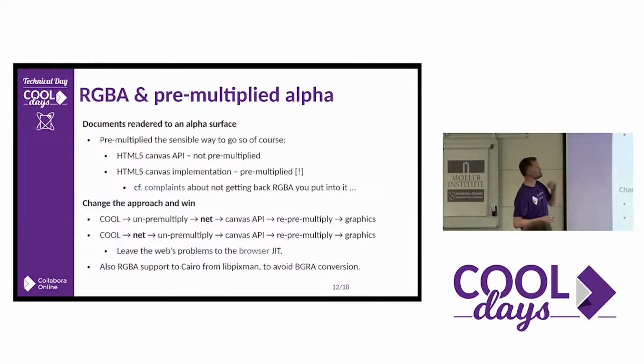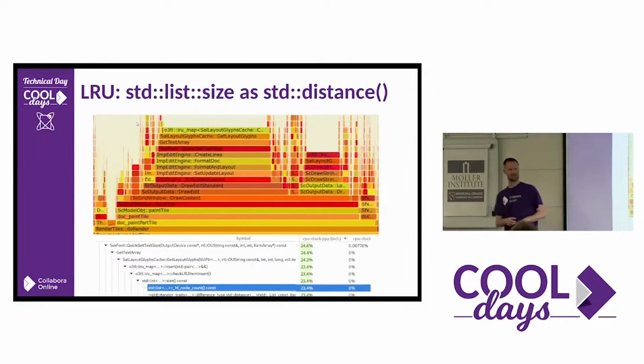There's a whole load of other stuff that we moved over, some of it to the client side. So RGBA shuffling and pre-multiplication. The web standards, unfortunately, for no really good reason, use RGBA instead of pre-multiplied alpha, which no one in their right mind would use. So there's no real obvious reason why. It's not like it's even preserved in the canvas. You write it in and you get something else out. I mean, there's just no benefit at all. But there you are, the web APIs. Go web. Anyway, so we moved the whole of that to the client, so we didn't have to do the maths on the server, which is good.